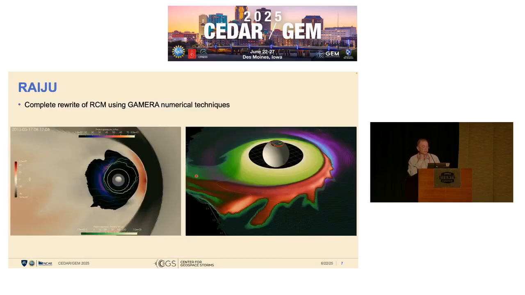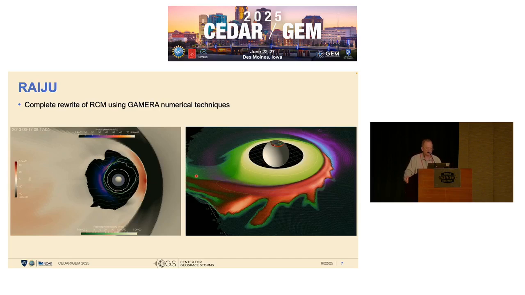The next piece of the MAGE modeling system is the Raiju model. This is the newest member of the MAGE family. This is work that Anthony has been leading with lots of help from Kareem and other members on the team, developing that rewrite of the RCM approach. It's still solving the fundamental RCM type of equations. It's not new physics. It's just a new numerical approach for it in modern Fortran with the shock capturing technologies and systems that are designed to work on spherical grids.